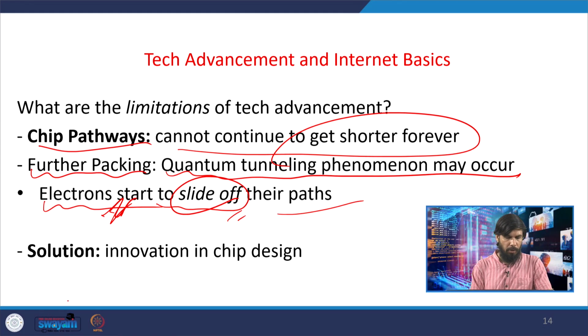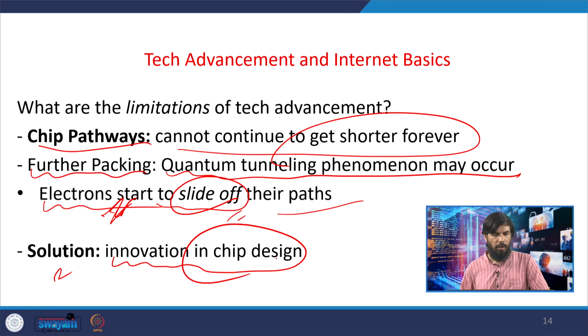So what is the way forward? How do we keep getting performance improvement from the hardware, the chip and other computing components? Obviously we need to innovate with chip designs. We will talk about some of the chip design changes that have been achieved, and we will discuss them in the next session.